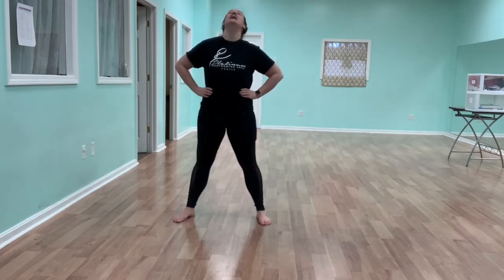Tilt, center, tilt, center, tilt, center, faster, tilt, center, tilt, center, tilt, center. Now up and center, and down, and center, up and center, down, center, faster, 1, center, 2, center, 3, center, 4, and up, down, up, down, up, down, up, down.